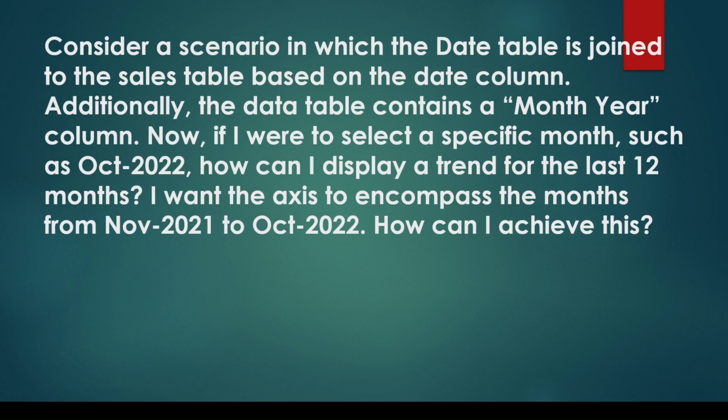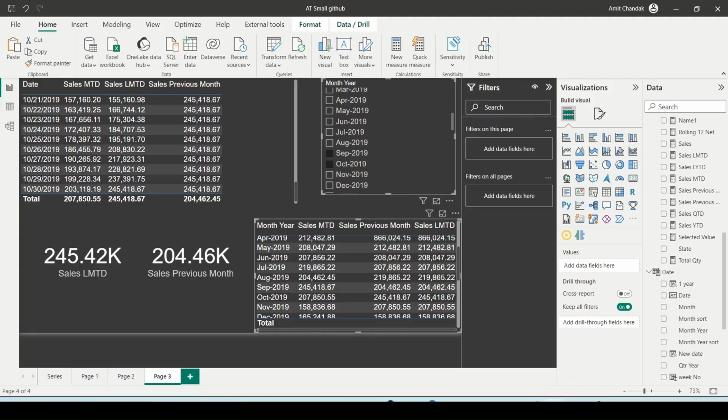And the reason is when you select something and your date is connected, in particular, the data in the visual will not extend beyond the selections made in the slicer or what's available on the page. Let me show you this on Power BI Desktop.